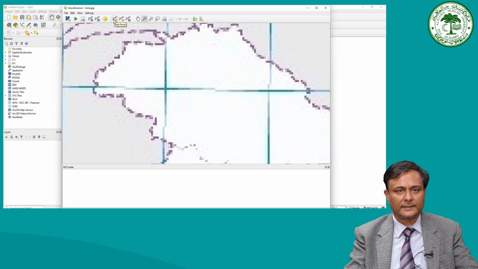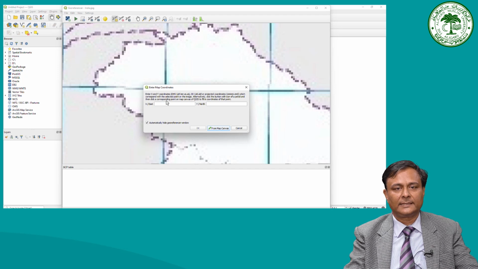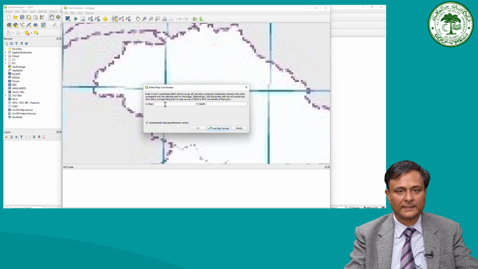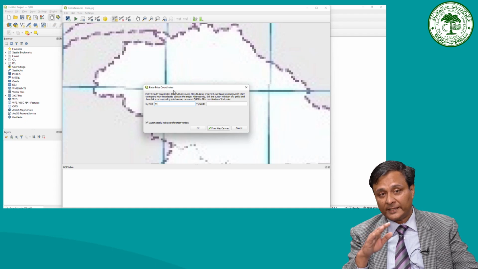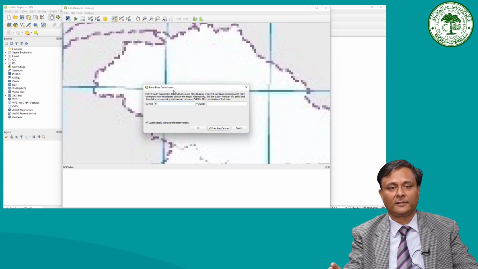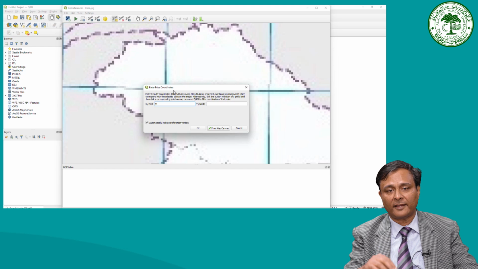I'll take this, the add point, and I am putting the cursor over here, and this way it is coming as the east or longitude. It is 74, so I'll put the figure here, 74. Now there is no decimal figures associated with it, otherwise we would have put a space in between decimals.